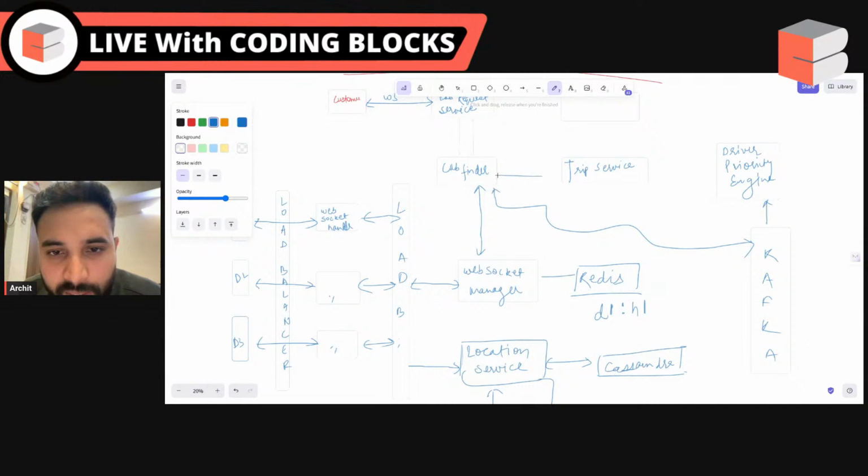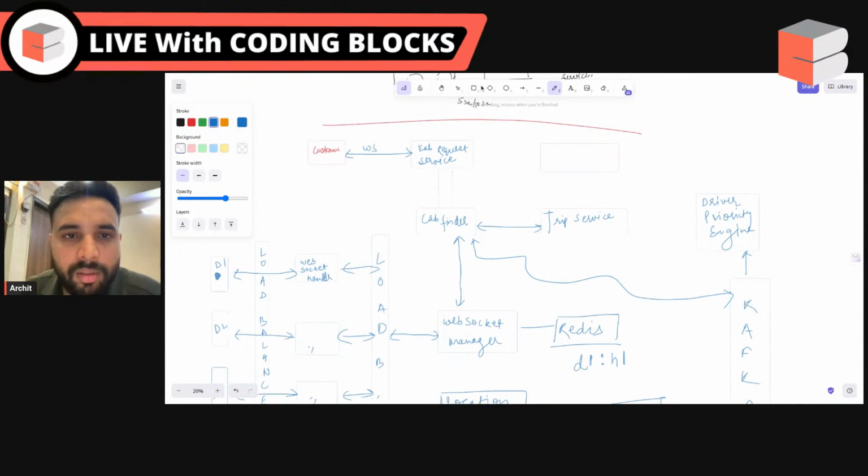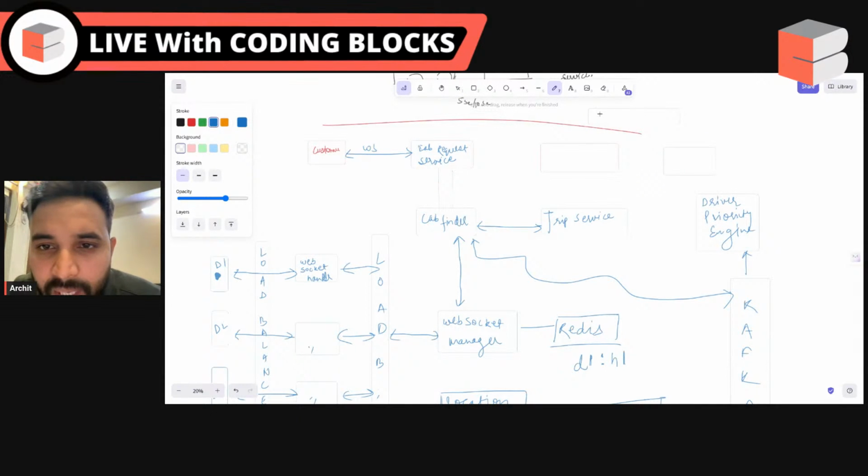My cab service is connected to the trip service, and my trip service is also connected to two different things. So this is a trip archival.